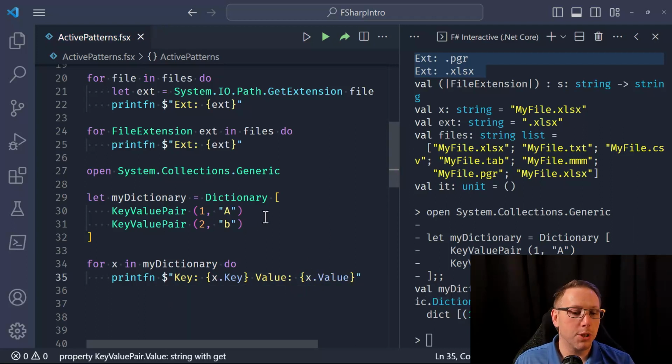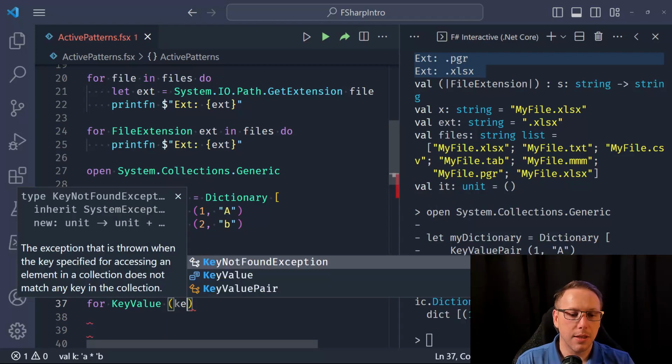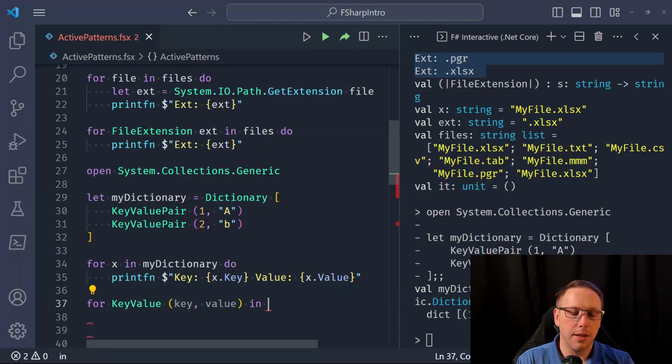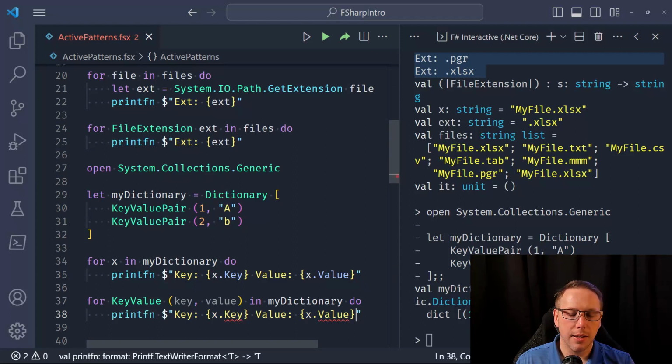Now, again, this is perfectly fine, but it's kind of clunky. We know we want to work with the key and value anyway, so wouldn't there be a great way for us to reshape this data as we're doing this for loop? Fortunately, there is. KeyValue in my dictionary do. And I'm going to go ahead and copy this, change it to this.